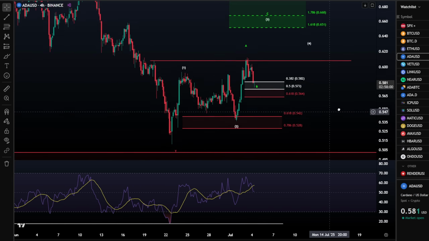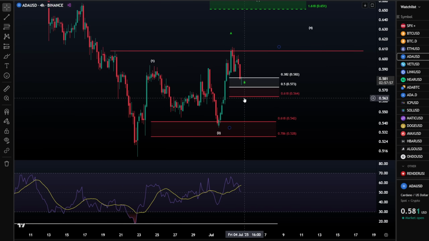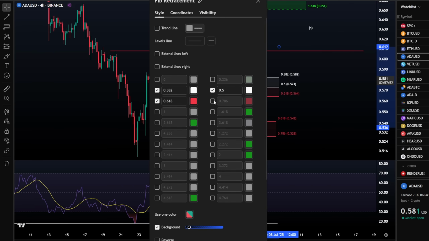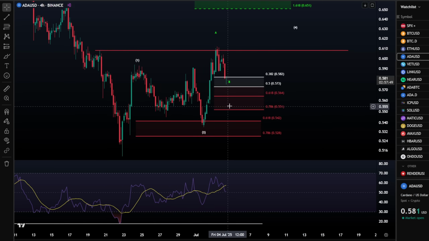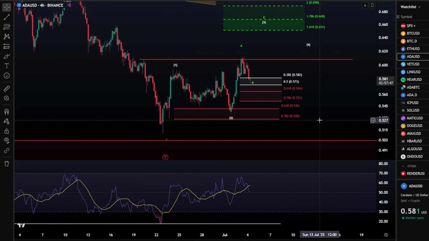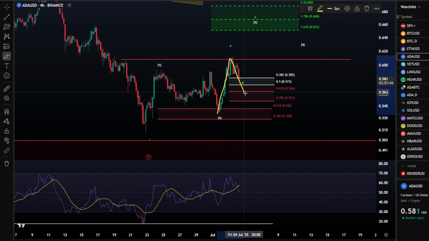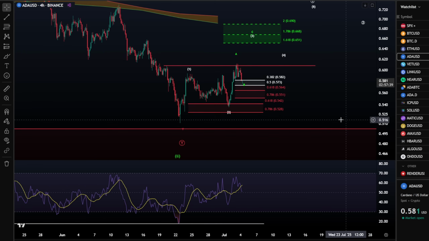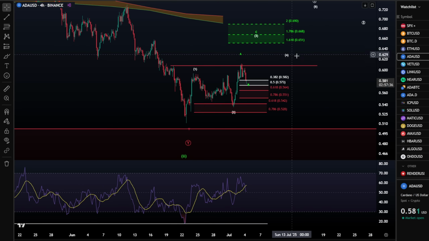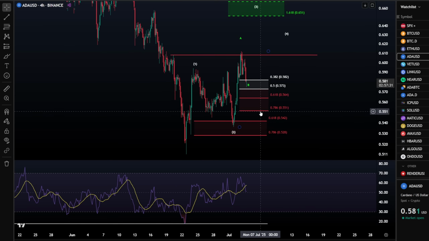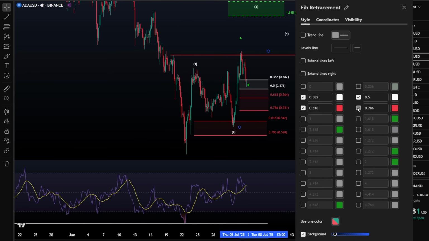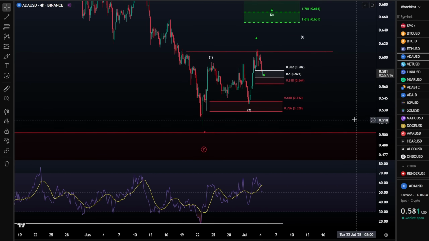If we go lower, the last support level is the 0.618 for the B wave, but it could even drop to the 0.786, and I'm gonna put that on the chart as the last resort. That is at 55.1 cents, but if we drop below that, then the chances of us invalidating the entire AB structure here are going to increase, and the chart might turn bearish after that, at least short-term bearish, so please be aware of that. And yeah, the 0.786 is at 55 cents, I'm sorry, but I think I changed my mind. I will get rid of it from the chart because, well, we don't really need that many support levels.